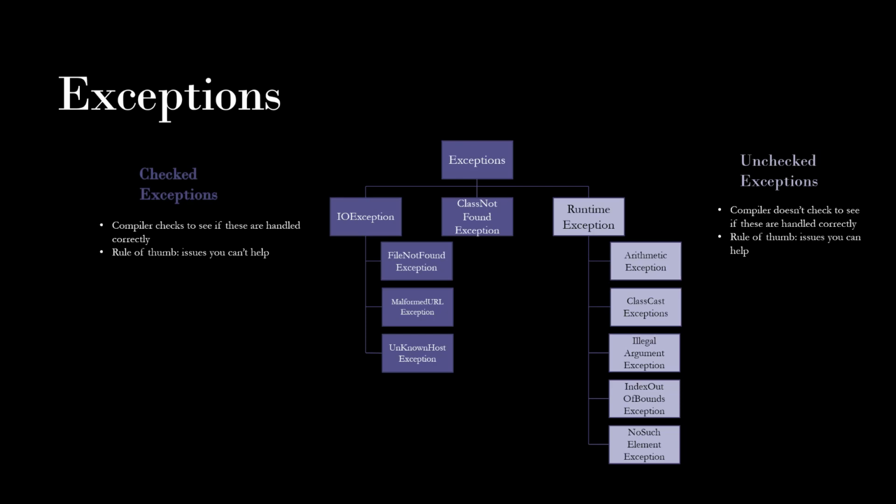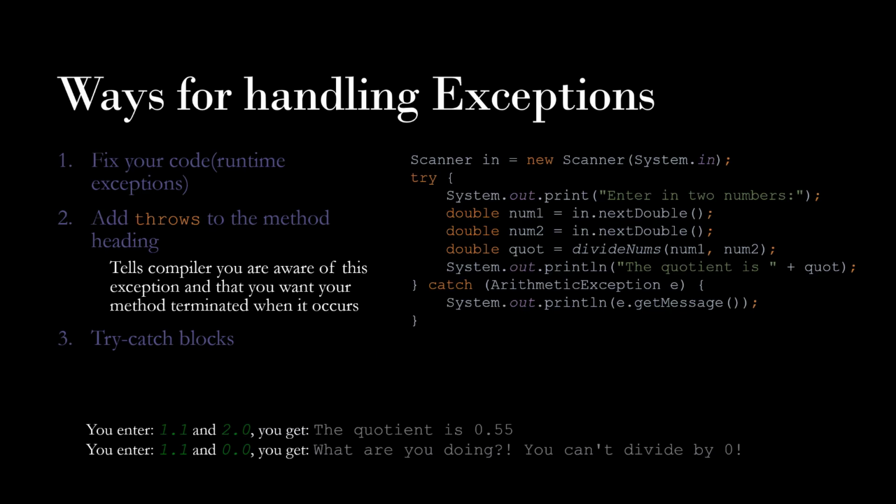And so what would happen is an error would be thrown with a message that says index out of bounds exception or something like that. Okay. There are different things we can do to help control that. Here are some ways we can handle this. First of all, fix your code. That's for runtime exceptions. That's like what we've done so far, where if you have issues, you just fix your code.